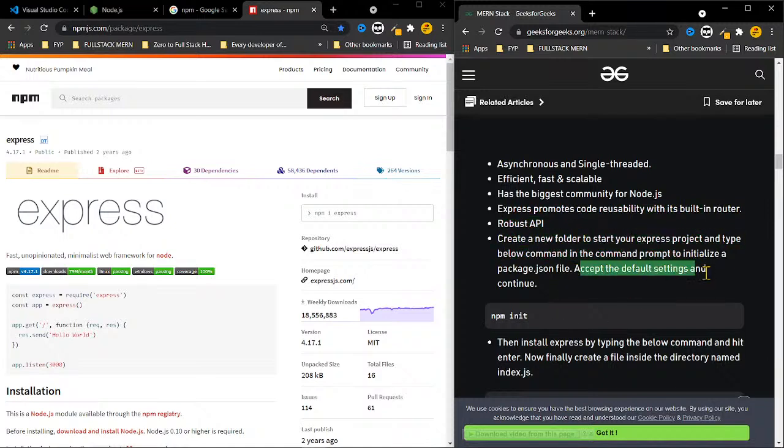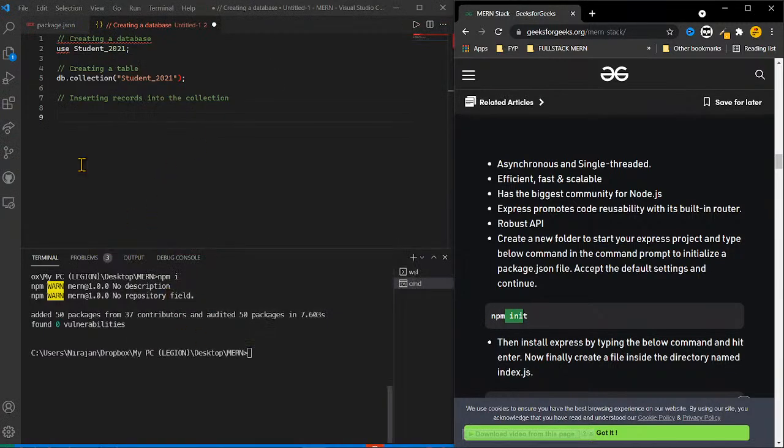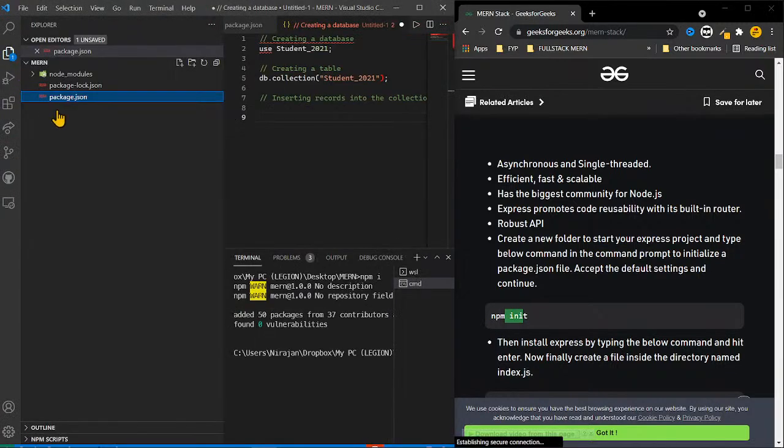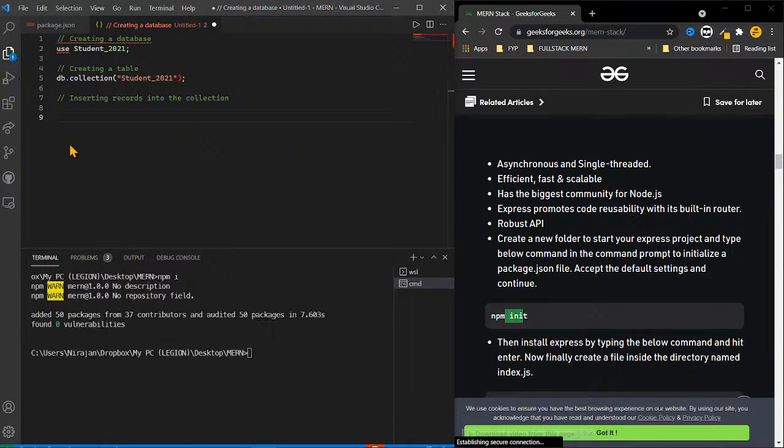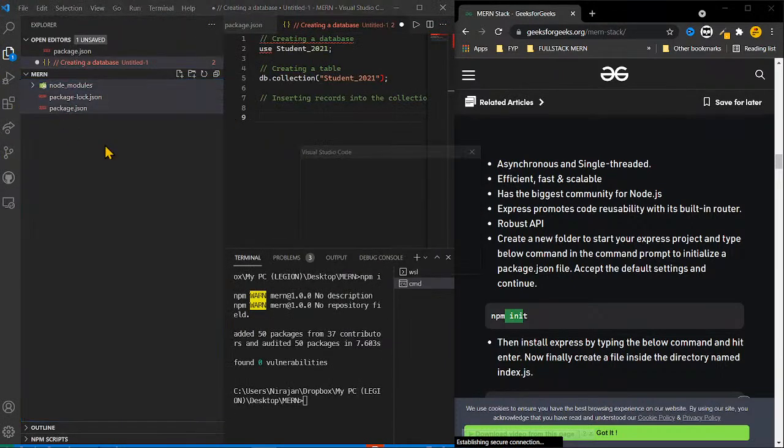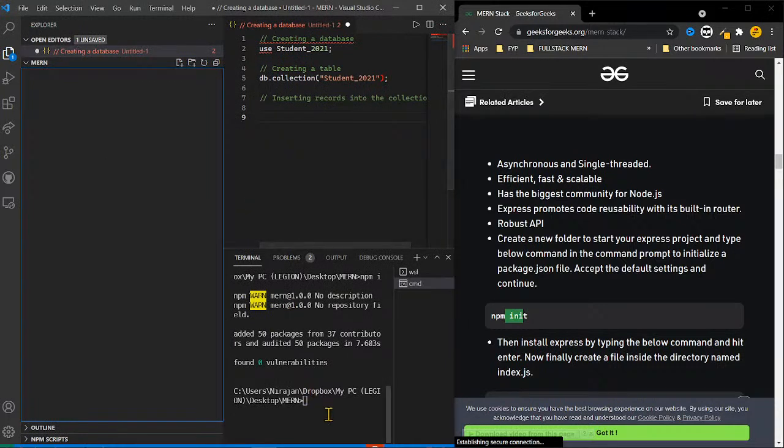Accept the default setting and continue. Create a new folder to start Express, then type the command below in the command prompt to initialize and accept the default setting. You can run npm init, and I'm showing you that also. Again, what you can do is delete all that. Okay, we have deleted.